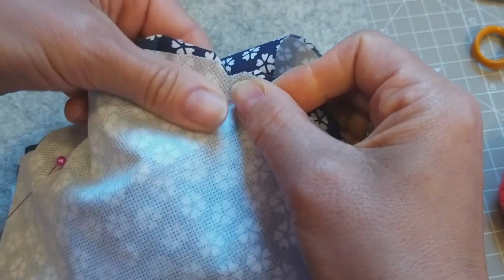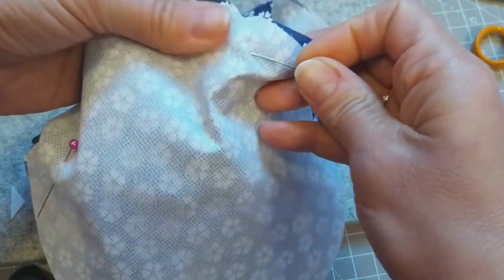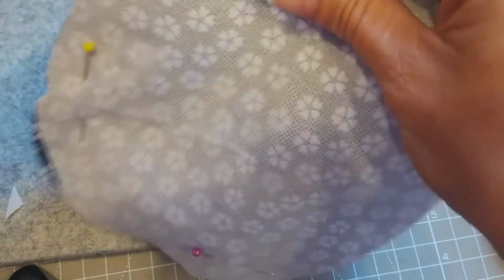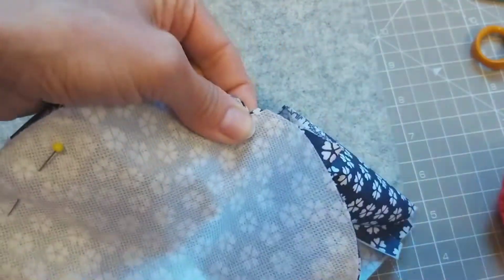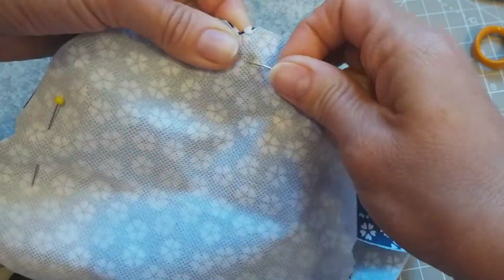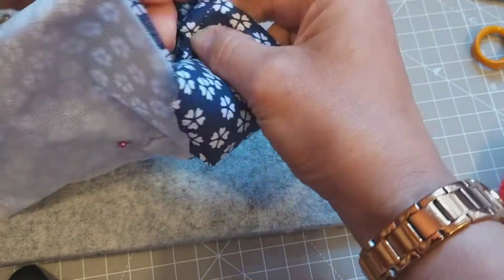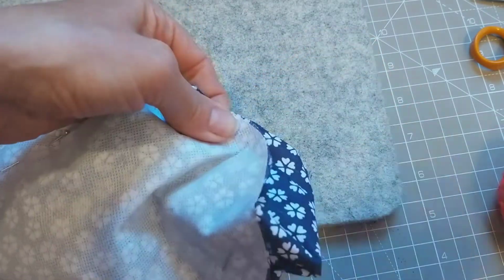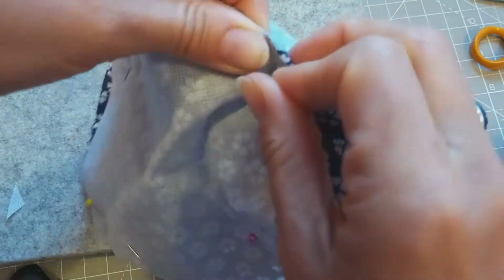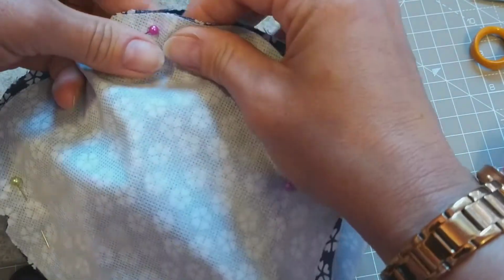Oops, keep going off camera. So if you pin where the notches are first, and then you can go back and do slight little gathers on the other ones. So it would look like a nice sort of casual fabric hat. So we just pinned all four notches together, and then you go back and add more pins for this.